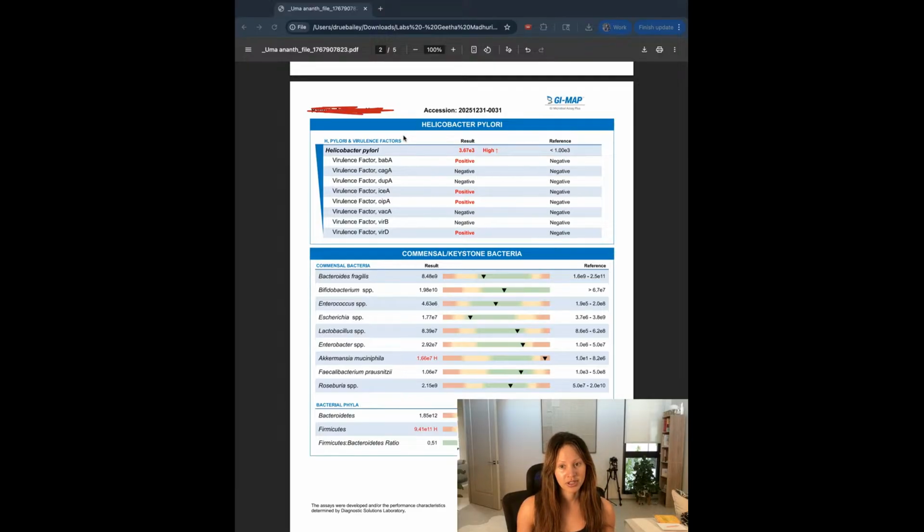If you are not familiar with these virulence factors, they're essentially, Jessica, great, stomach pain, gastritis. You're 100% right. Those are definite symptoms that people can experience from having H. pylori present. Great job. Lives in the stomach, as we said. And also, we do have these virulence factors. So whenever we have an H. pylori that's high, but then we also have these virulence factors that are positive, what can happen is that essentially the different strains of the H. pylori can put people at risk for other types of inflammation pathways, stomach cancers, and also ulcers.